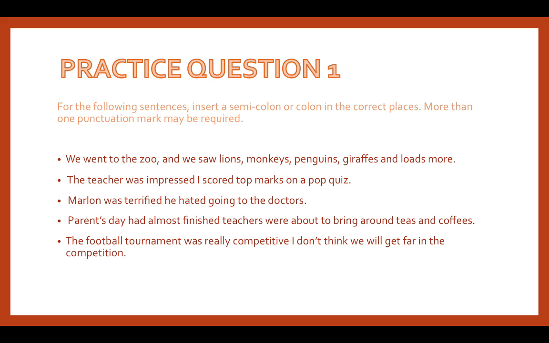So for the first sentence, a colon will need to be positioned between the words saw and lions. So we went to the zoo and we saw: lions, monkeys, penguins, giraffes and loads more, because this is introducing your list of animals that you've seen. Next, the teacher was impressed, colon, I scored top marks on a pop quiz. Marlon was terrified, he hated going to the doctors.